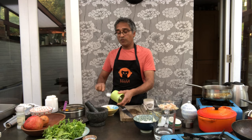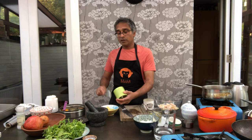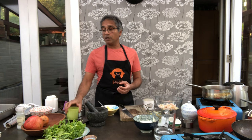So it's like a yogurty salad. Okay, there's a whole world of raitas. You could be using cucumber, beetroot, other little onions, whatever. But we're going to make a really beautiful looking one. Very stylish pomegranate raita, which will give us nice juicy bursts of sweetness as we eat. Okay, so we've got a nice contrast.